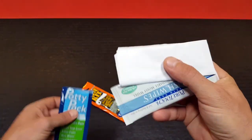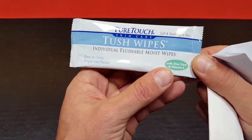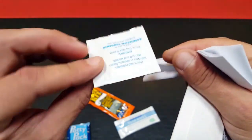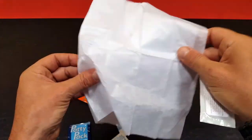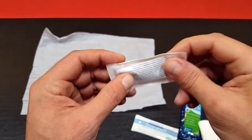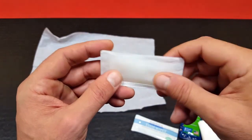So as we open this up, we have some tush wipes that contain aloe vera and vitamin E. We have some hand wipes — wet wipes, also a little moist towelette. We have a toilet seat cover. And we have four feet of toilet paper. The Potty Pack also contains hand sanitizer — it kind of looks like one of those to-go ketchup containers containing a single use of hand sanitizer.